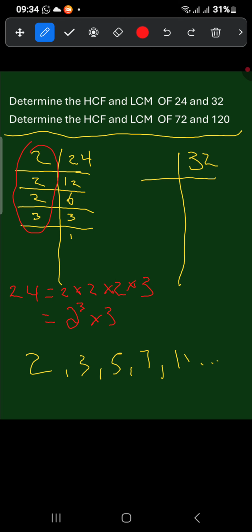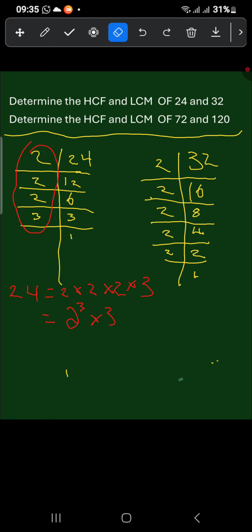Right, now we look for prime factors of 32. A prime number that can go into 32 is 2. It goes 16 times. Another small prime number that can go into 16 is 2. It goes 8 times. Then again, 2 can go into 8, 4 times. Another one, it's 2 again. It goes 2 times. Then another one that can go into 2 is 2. So you get 1.